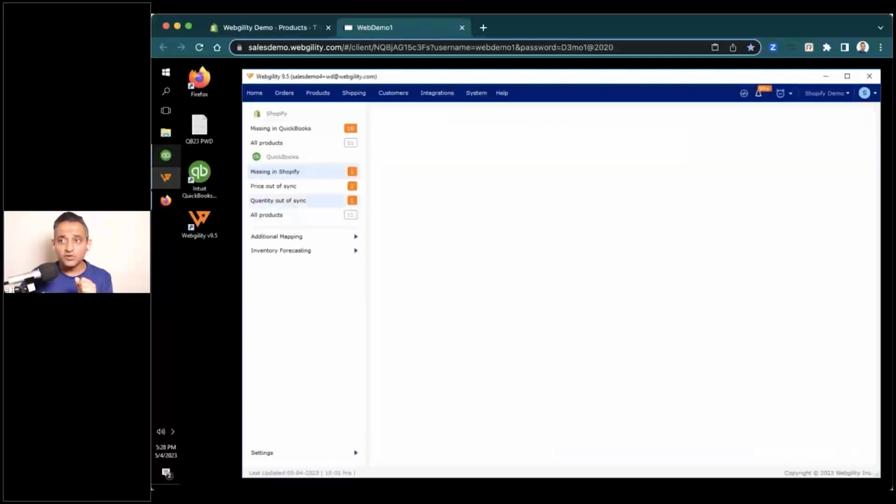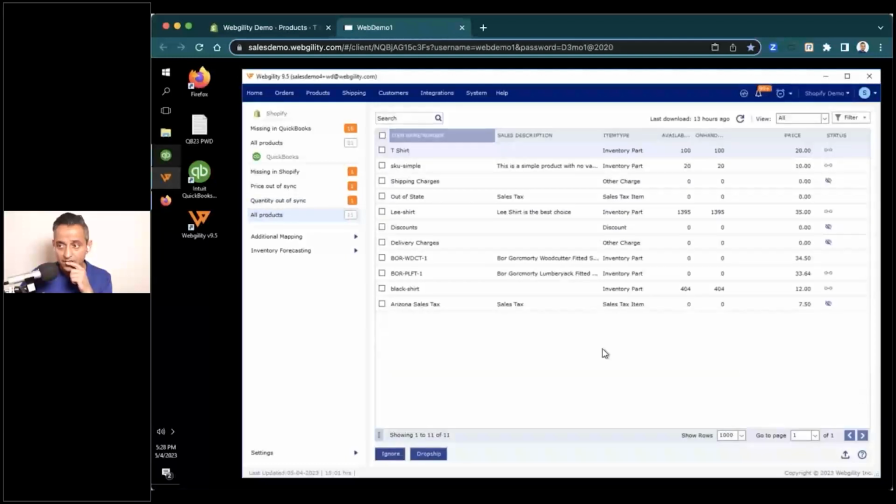So when you go over to the All Products tab, this is where in QuickBooks I can say, I have this one particular product, but I don't care to actually list it in my Shopify store. Just go ahead and hit ignore.